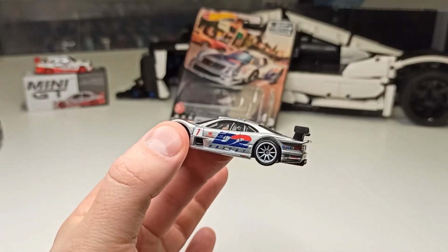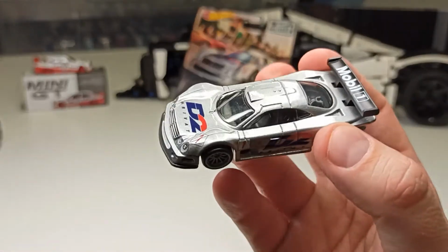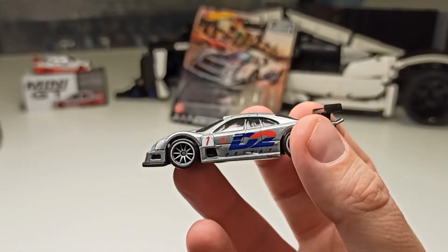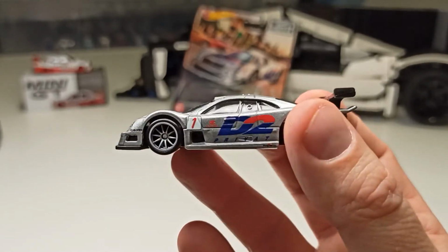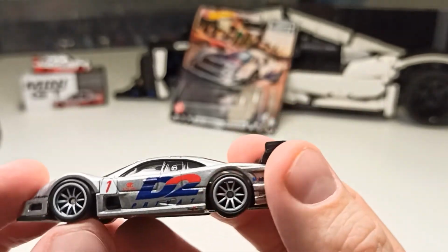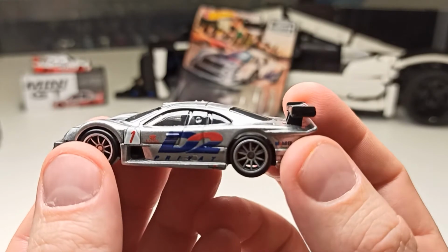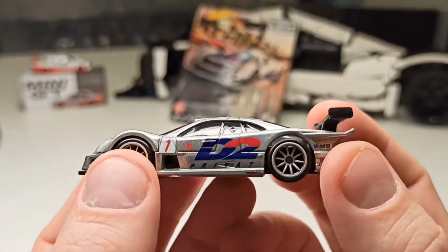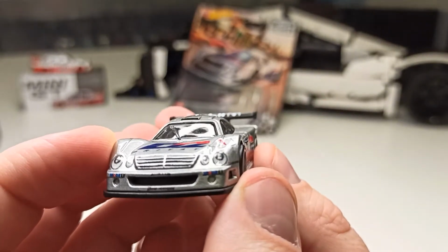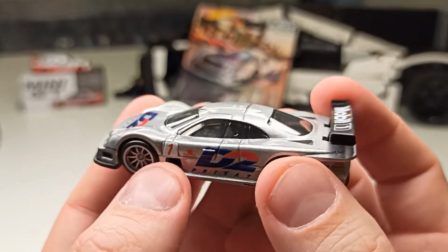So for those of you that don't know, this car was a race car. It came out in 1997, GT1 class, and so that it could compete in this championship, they had to make 25 road cars. Maybe that's the special thing about this car, that there are 25 road versions that are really close to this V12 race car. They look nearly the same, and they're really expensive today. If you own one, you are very lucky. They also made a roadster version, I think 5 or 6 cars, of the road version of this race car.